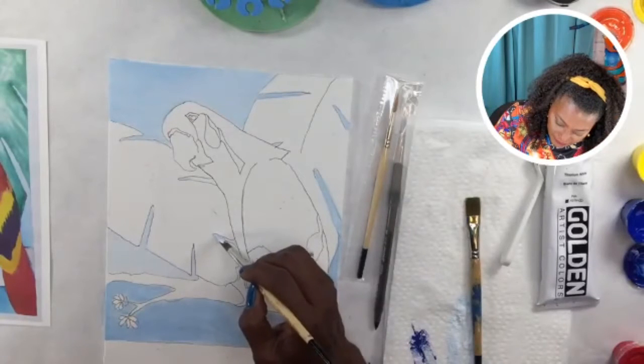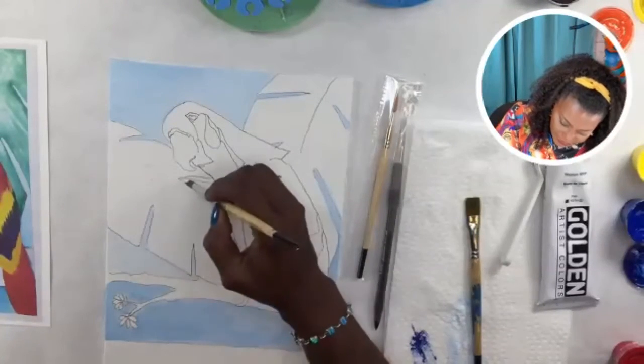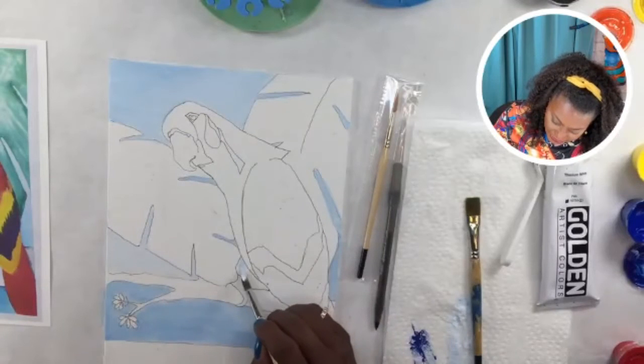Oh, I forgot my little area right here. It needs some blue. Don't forget the little areas next to the parrot's body also represent sky. So be sure you get in there, and then under his little belly.